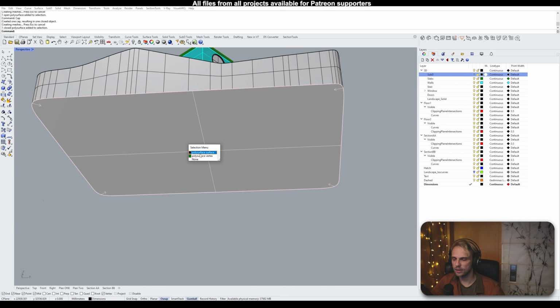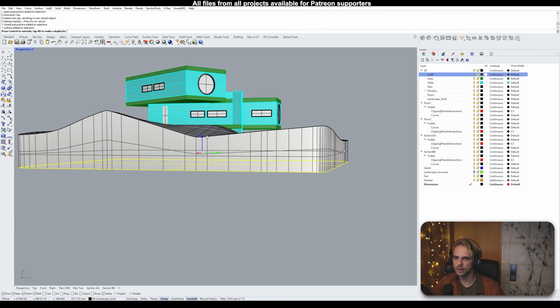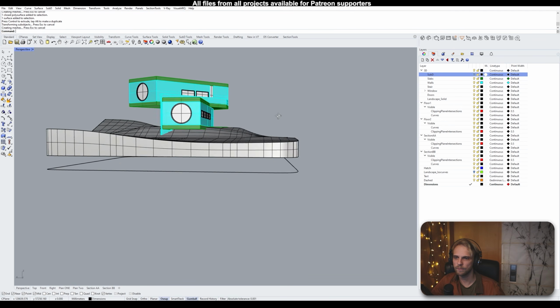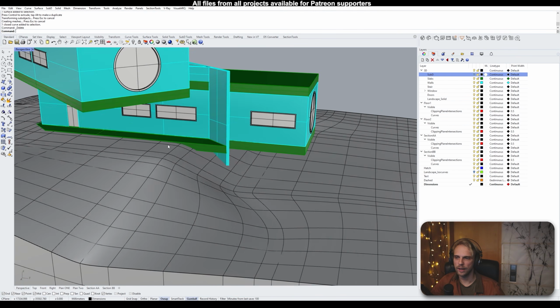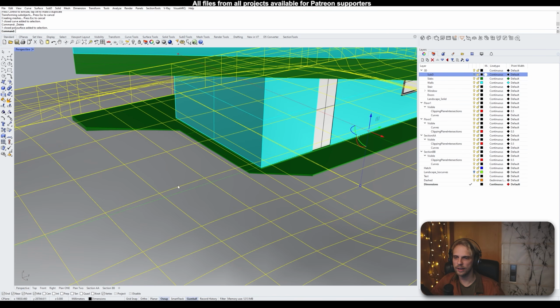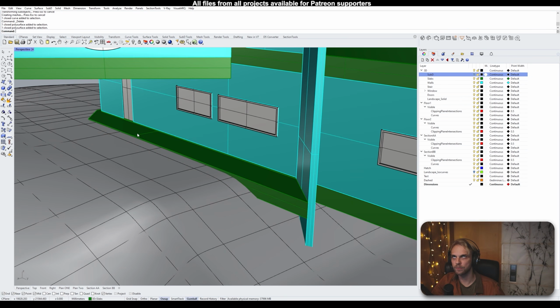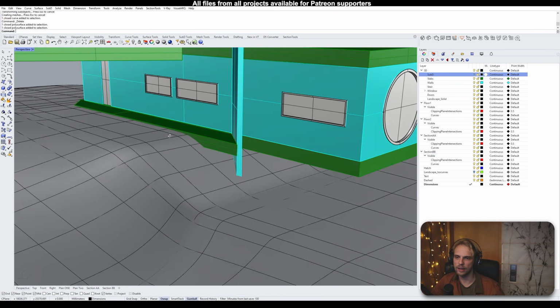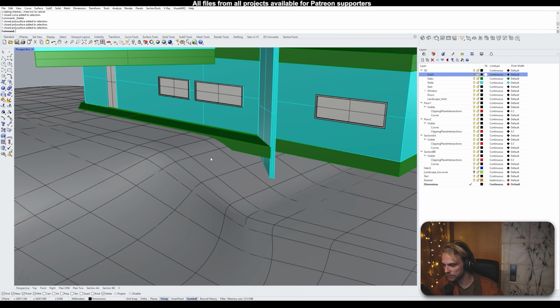Now I can take Ctrl Shift, select the bottom surface, and I can move it up so that it's not so intense to something like this. And to get a negative, how do I call this? A hole. To get a hole in the landscape with the floor slabs, I will just use Boolean difference.